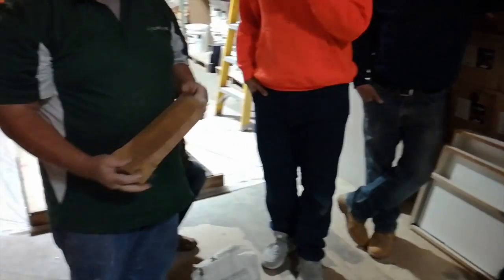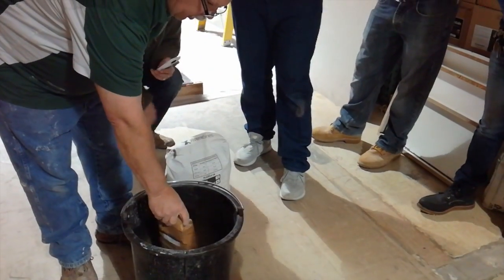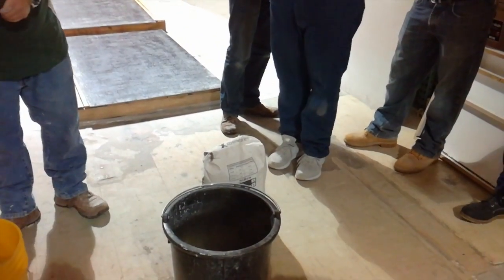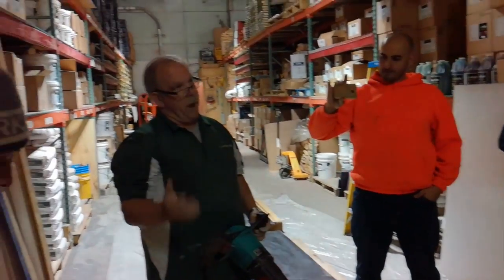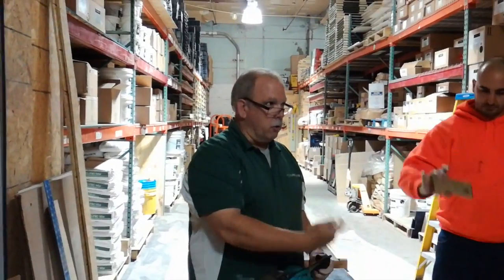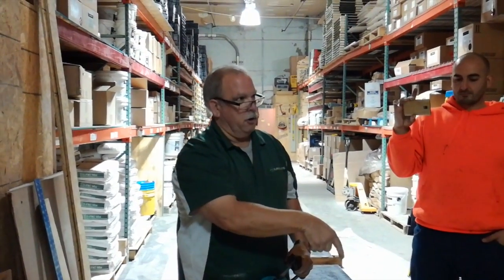These are called True Color now and they're black — they come in a black bag. The company has just gone through a big thing redoing a lot of their labels. Now here's an important factor with all of these mixes, especially this one — because there's so much fiber in this bag, you need a paddle that is helical in nature, because it breaks up that fiber. If you try to use one of those drywall paddles, the fiber is going to come in a wad and it's never going to break up. So the paddle is an important feature.